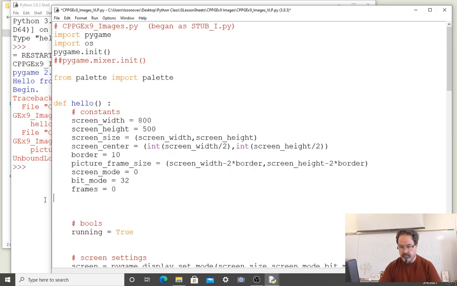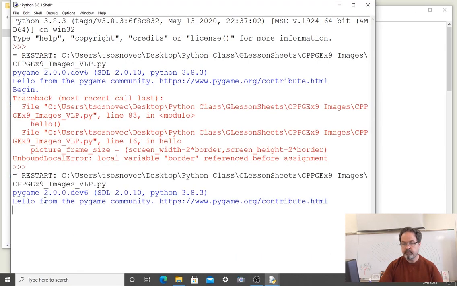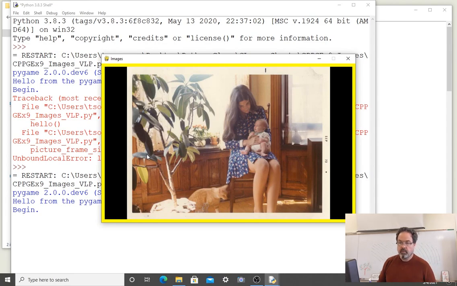And not after. We have a picture on a surface, the picture is centered, and the whole thing is then blitted to the screen, so the screen is seen filled yellow as a border of 10 pixels around. A nice presentation.